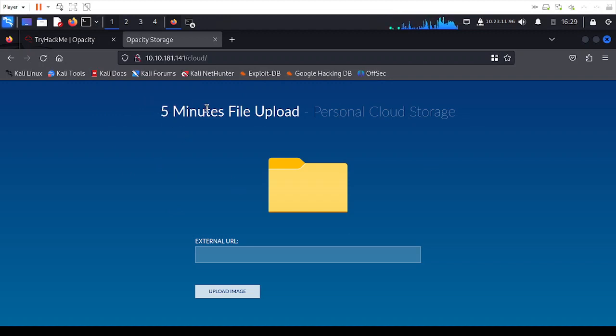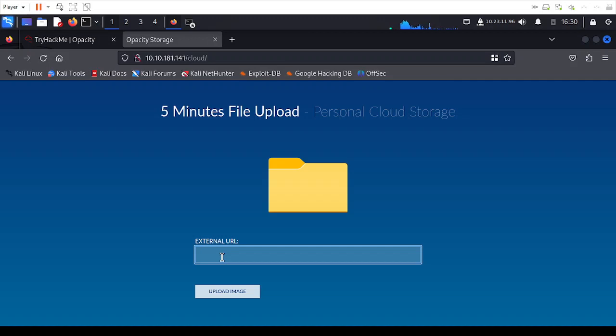It reads: 5 minutes file upload, personal file cloud storage. This file upload interface requires us to upload files using a URL, not just browsing through the file system. We need to have a URL.